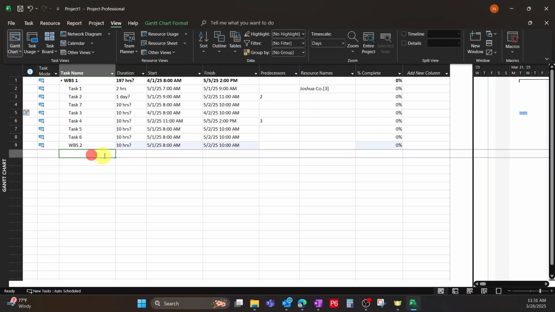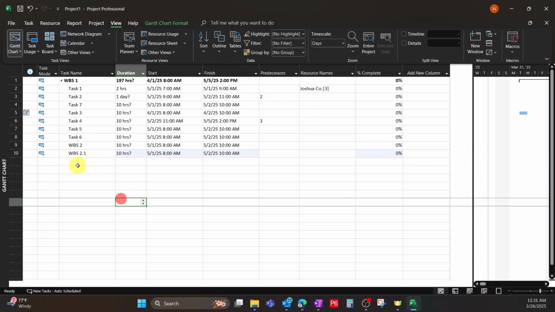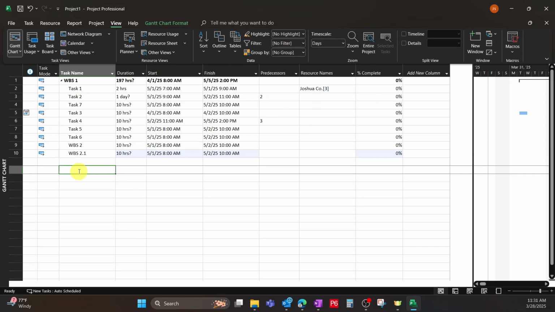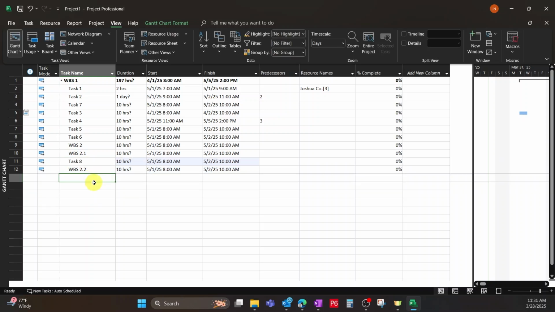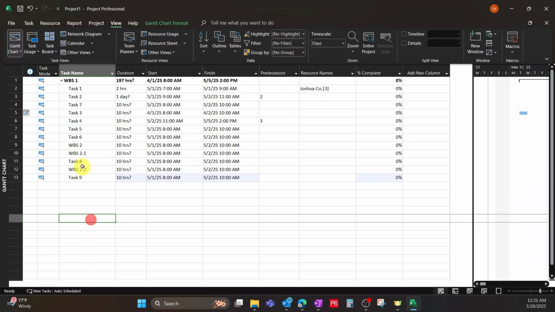But WBS 2 has a WBS 2.1 and a WBS 2.2, and it has task, what number are we on? 8 and task 9.